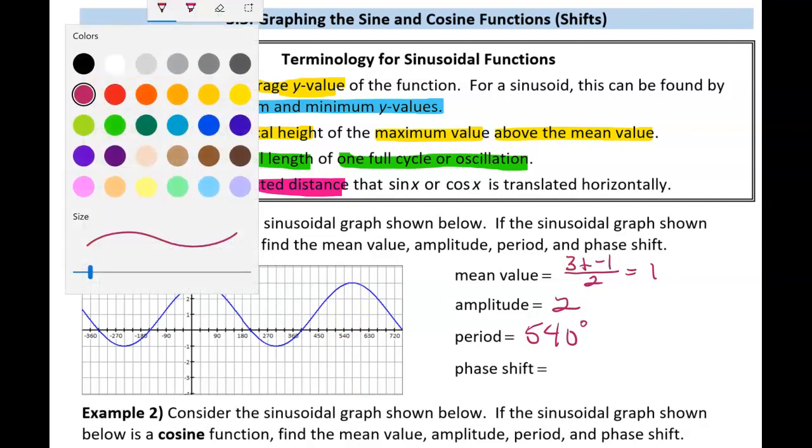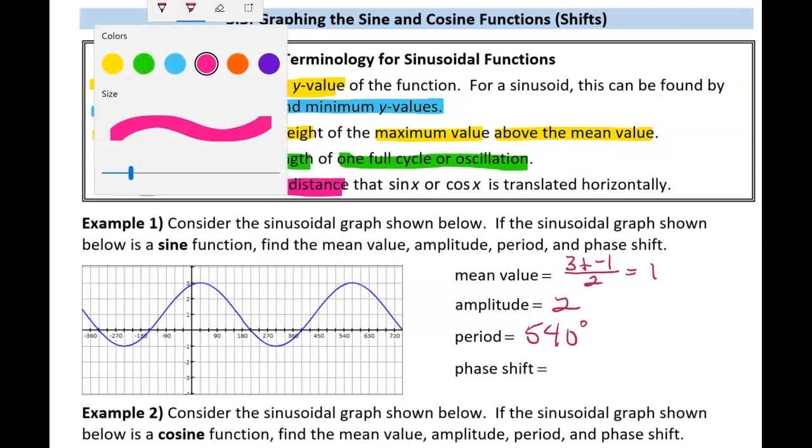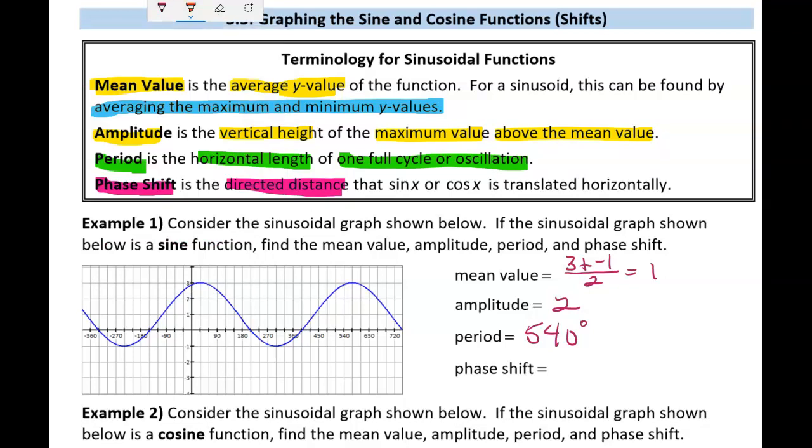What you're going to remember about the shape of the sine function is that it goes from the middle up to a maximum, down to the middle, down to a minimum, and then back up to the middle. That's one cycle of a sinusoidal function, of a sine function. They're both sinusoidal. Now the trick is going to be here finding that place where the cycle starts and ends.